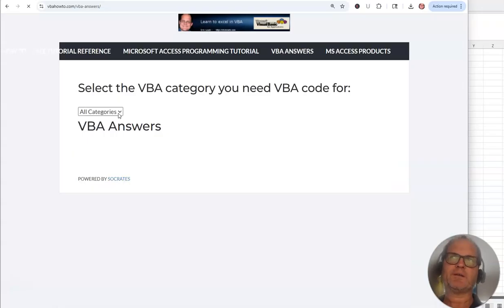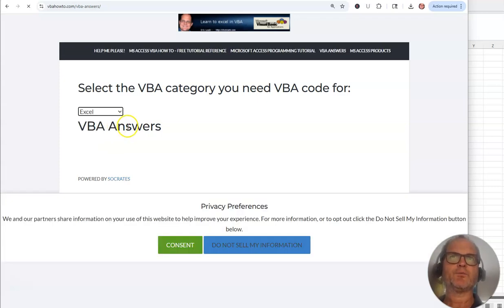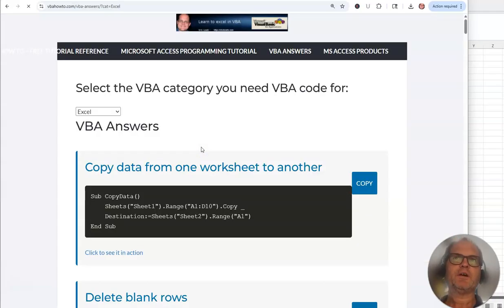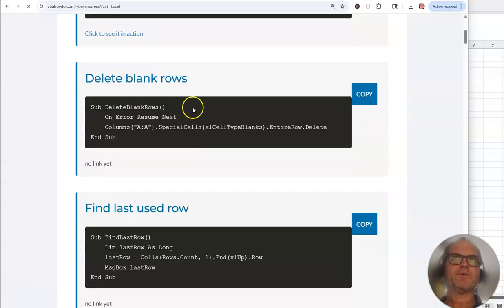You'll select Excel for this one, and then it's going to show on your screen all the Excel examples. Here you can see it in action. We go down to delete blank rows and click on copy. It says it's copied.